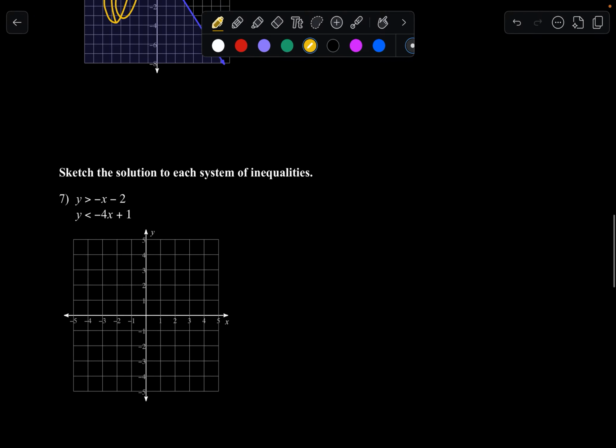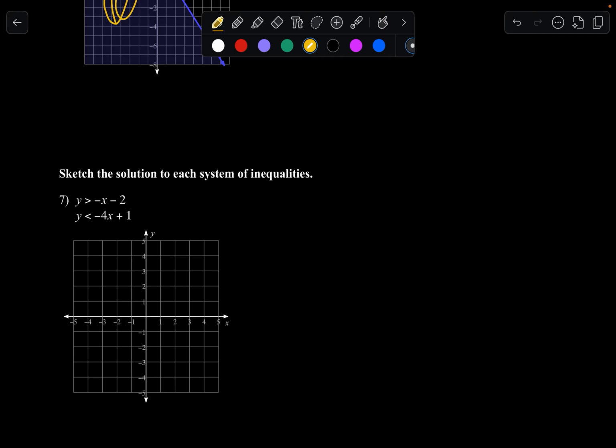The last question is sketch the solution to each system of inequalities. So there's one system here. To do this, we have to graph the boundary line for each of these inequalities. So I'll do the top one in yellow and the bottom one in blue. Okay? So the yellow one is y. Now, I don't worry about the inequality. I'm just graphing the boundary. So that's an equal. y equals -x minus 2. Y-intercept of -2. Slope of -1/1 means we go down 1, right 1. It's like this. I put as many dots as I can because that's my habit, and I want to encourage you to have the same habit.